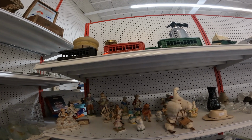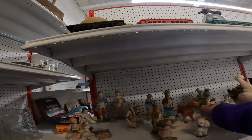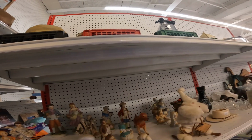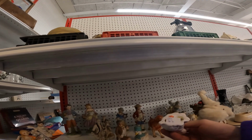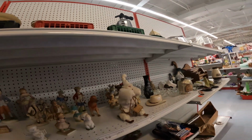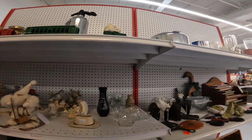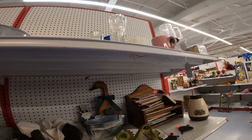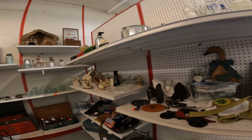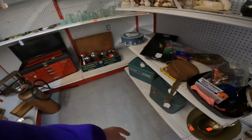So we kind of are now just kind of... the other thing that's crazy is, if you guys notice, I'm picking a few things up and bringing it to the booth next to me, which was Cernock's booth, but that booth is now turned into like the 75% off mall booth. One of the biggest problems I had here, every time I came to my booth, I always found stuff that didn't belong in my booth. I don't know what it is with people when they're shopping at antique malls or these flea market malls, where they have a whole pile of things and then they decide to leave it in a completely different booth. It drives me up the wall.